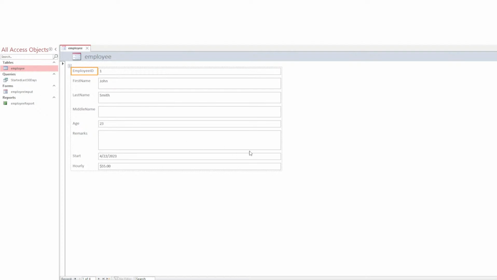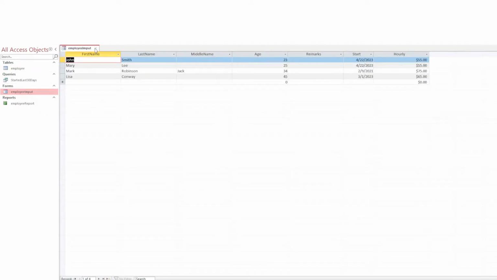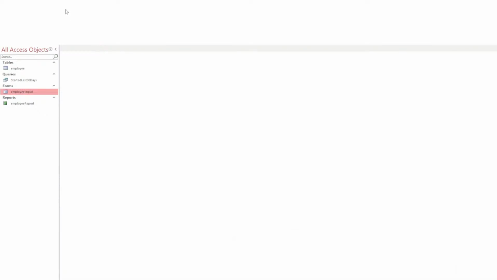Or I'm not going to save this one, or I could use this form here that lists all the data. So those are two different types of forms. And so I could do the form wizard, which is kind of like the report wizard. So I could select the ones that I want in here, which I don't know if I can even, I guess I did that already.